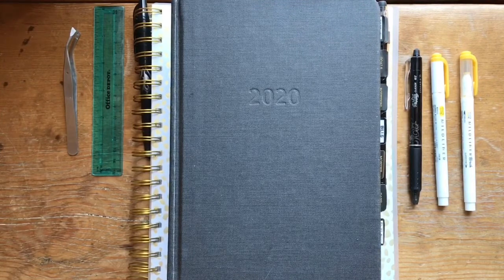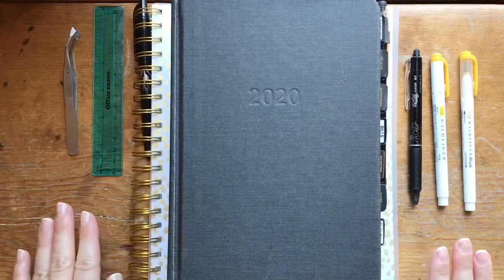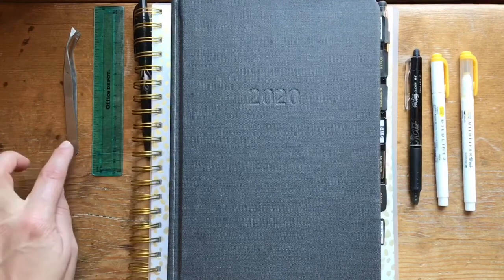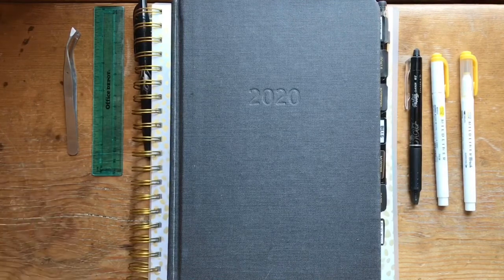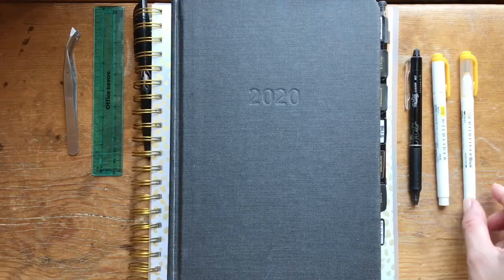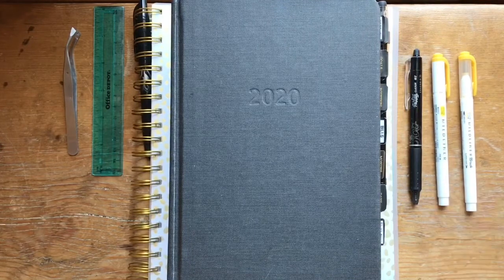I needed to set up my Unbound Planner for September, so I wanted to share with you how that's going and what I've done to get it set up. So let's jump in. To start off with, some of the supplies I have, of course, I always need a ruler and a tweezers. This one works really well for stickers, and I've been using my mild liners in the color yellow, and I'll explain more about that momentarily.